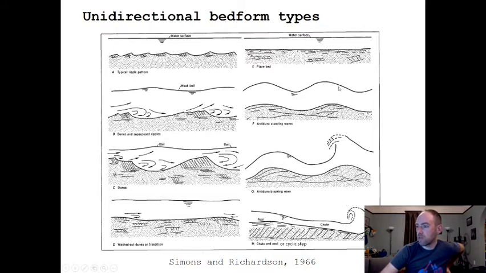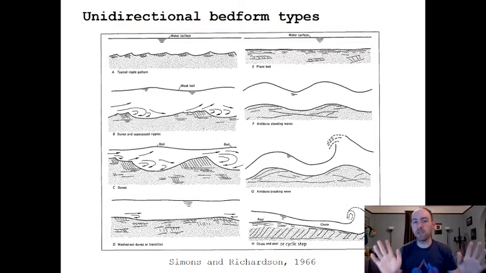And so in this case, we get a variety of different bed forms that can be created by those kinds of currents, and they generally tend to vary as a function of the flow strength, if you will, very roughly speaking. And the reason I say that is because it's different properties of the flow that result in the transition from one type of bed form to the next.